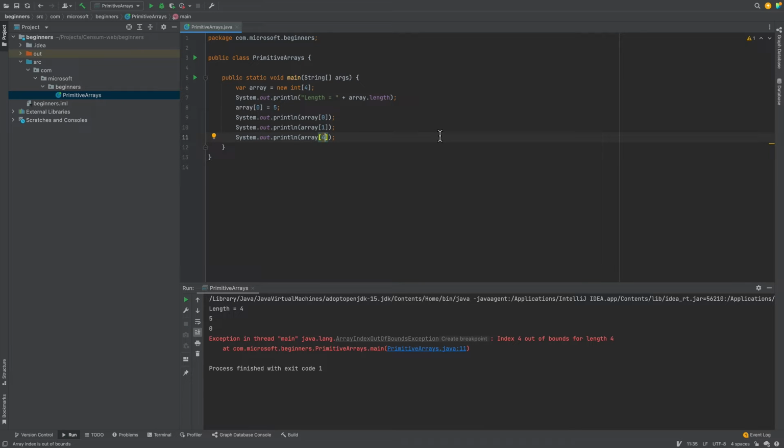You can see we have length 4. We have the value 5. We have 0, and we're getting 0 because the array is going to be zeroed out before it's given to us. So we're just going to get that default value in this case. And for the last statement, we're going to get this array index out of bounds exception being thrown. That means that every time we go beyond the bounds of the array, we're going to throw an exception. We're not going to be able to access that. So that prevents buffer overruns from happening.